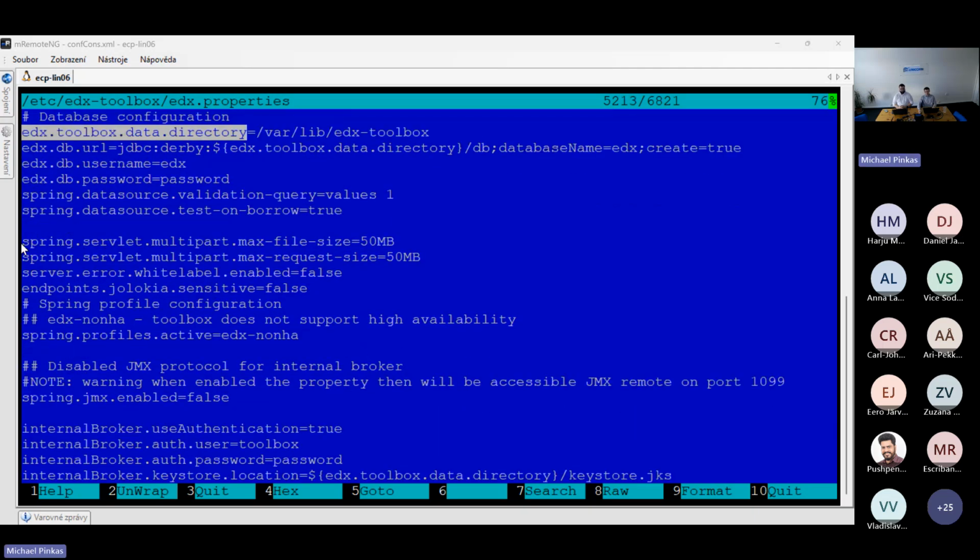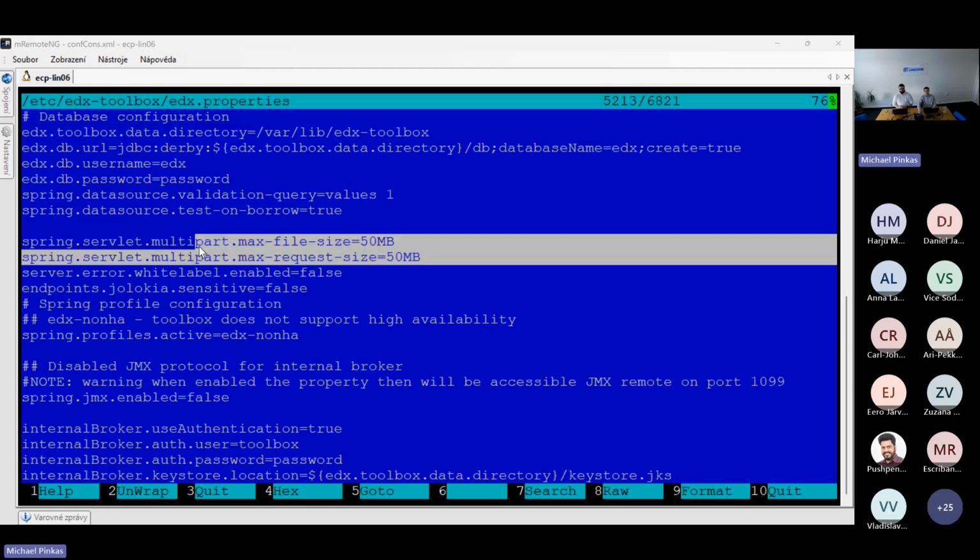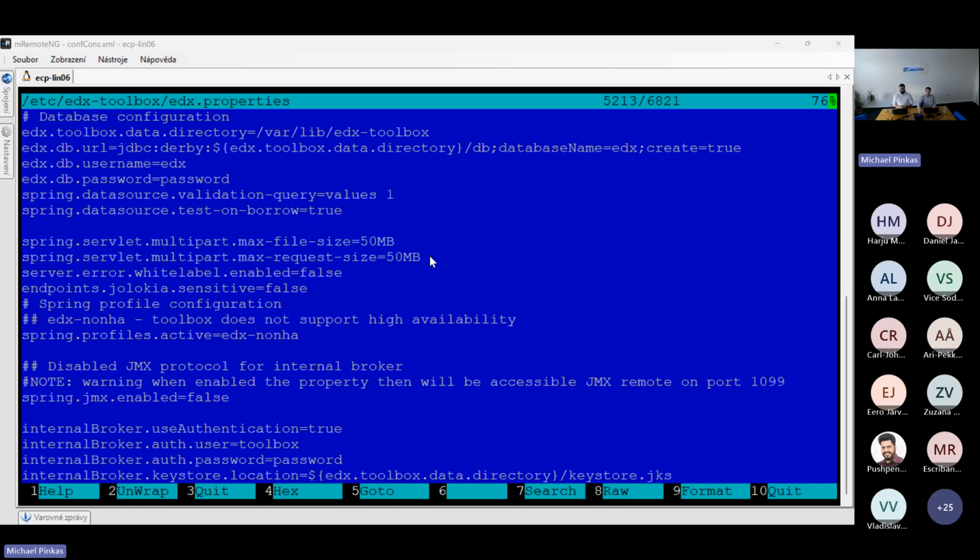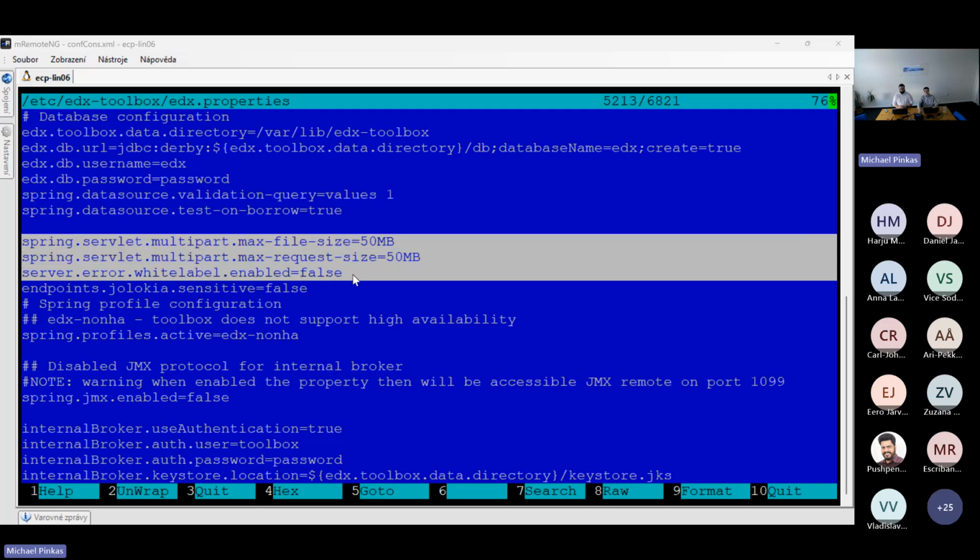Next, we have the Spring properties for the Tomcat and the Spring Servlet. That is the maximum file size you can upload to the GUI, by default being 50 megabytes. Next, Servlet, these properties, in most cases, we will not ever use.